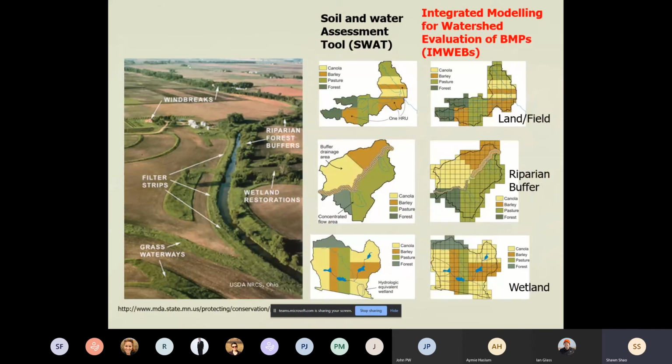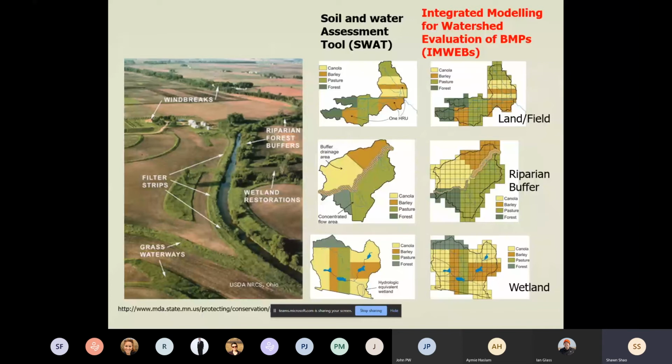For the modeling side, our group has been specializing in landscape PMP assessments for many years; I have worked on this for about 25 years now. We started from the Soil and Water Assessment Tool, a very famous model from USDA, with all the bells and whistles. We work with quite a number of organizations across the country, like Ducks Unlimited Canada, ADAS Canada, the Alberta and Ontario governments, and other government agencies, on SWAT modeling.